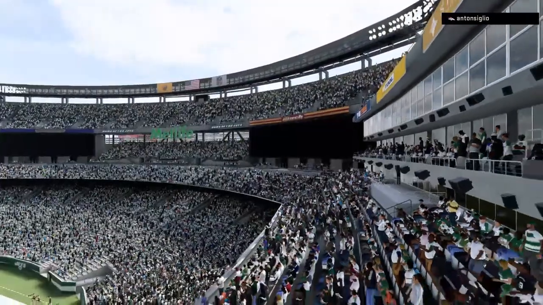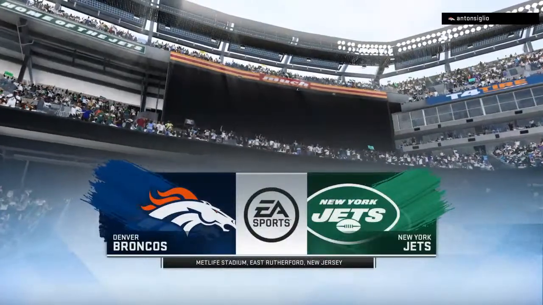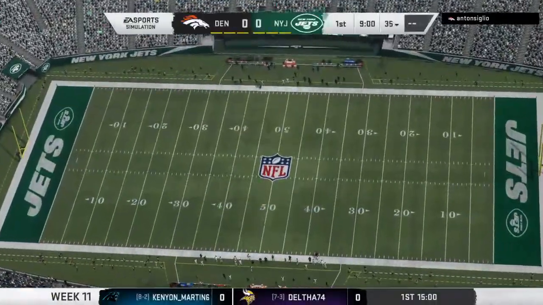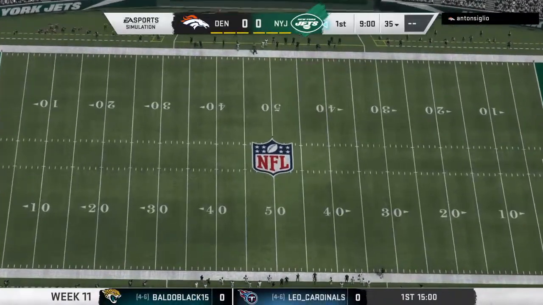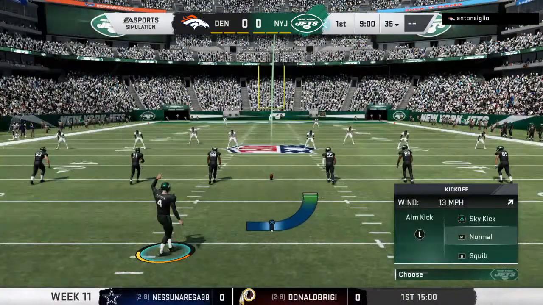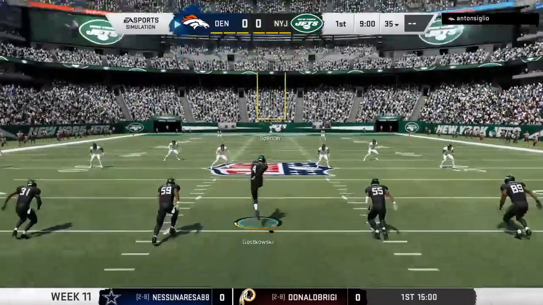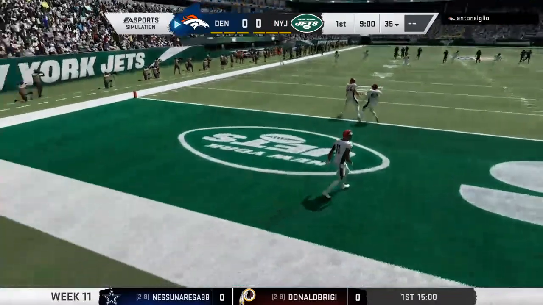We are situated about 8 miles west of New York City at MetLife Stadium in East Rutherford. The scene a few moments ago, here it is. It's unlike any other in sport as both teams made their way out of the tunnel. These folks are fired up as their guys are ready to do battle between the Denver Broncos and the New York Jets. The NFL season has hit high gear, and off we go in Week 11 on EA Sports.